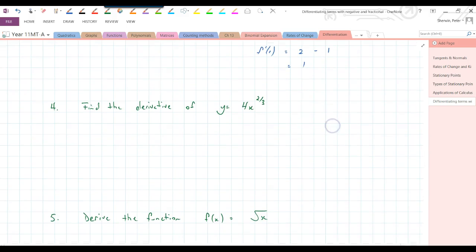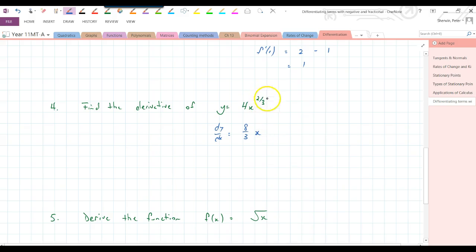Okay, let's go down now. Question 4. This is a fractional power. So a fractional power, how does this work? Same idea. And I've got it in a nice format. I've got my coefficient, my base, my power, so I can get right into it here. I'm going to do dy/dx this time just to mix it up. 2/3 times 4 is 8/3, isn't it? Hopefully that's good. Whenever I'm multiplying fractions, I just think of 4 over 1. 2 4s are 8, 3 1s are 3. Okay, that's useful. So 8/3 x.